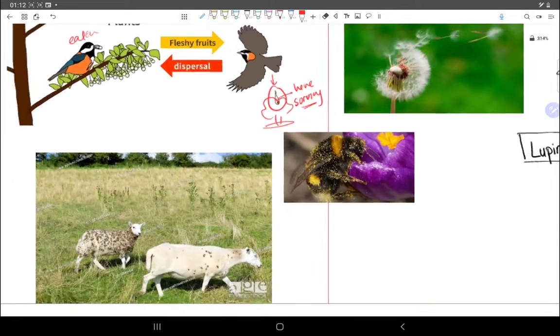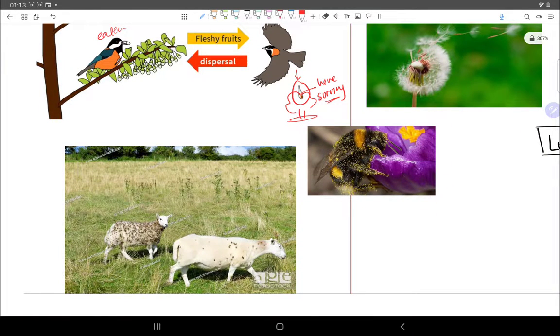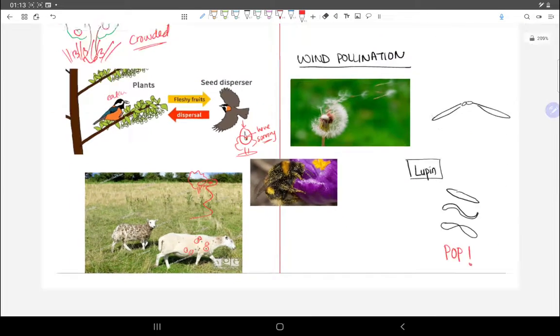Or it can attach itself to animals. For example, the sheep doesn't know that all of these are actually attached to it. As it grazes somewhere, and let's say it goes to this thick brush here, it's going to rub itself on one of the trees, or it's just going to rub itself against any standing post, and the seeds are going to fall off here, and they're going to sprout trees in this area, right?